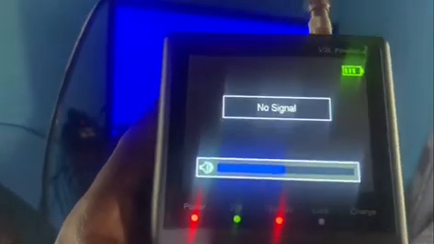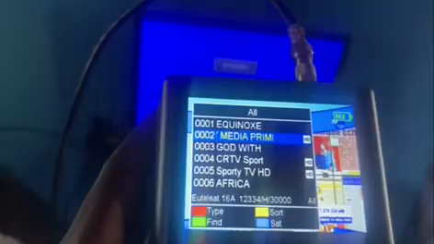I see. So the first decoder is off, but it now displays Equinox and My Media. So this first primary decoder is off. It displays this Joy Prime, showing that this primary decoder does not need to be on 24/7.